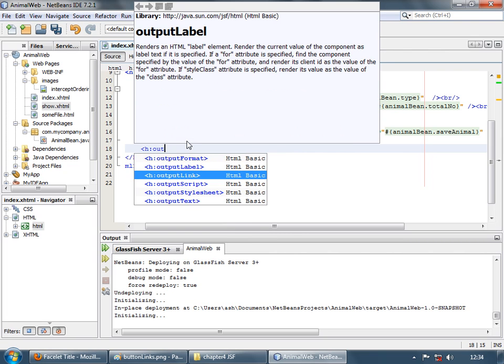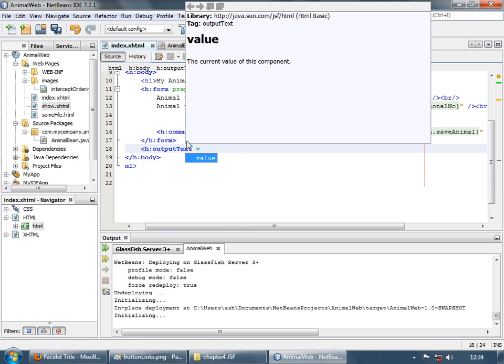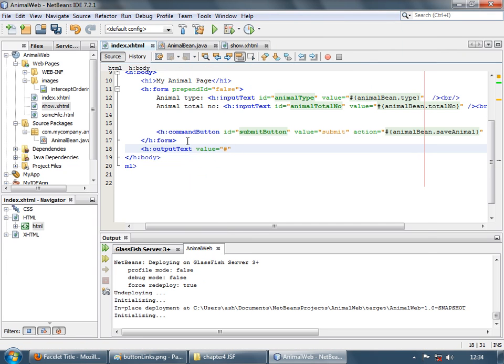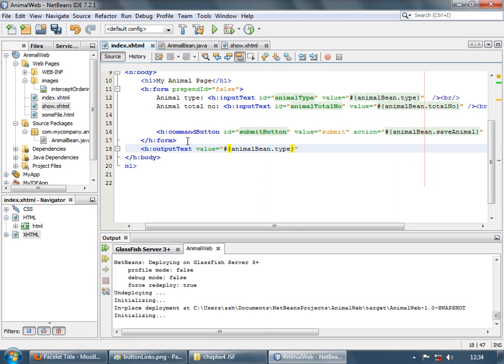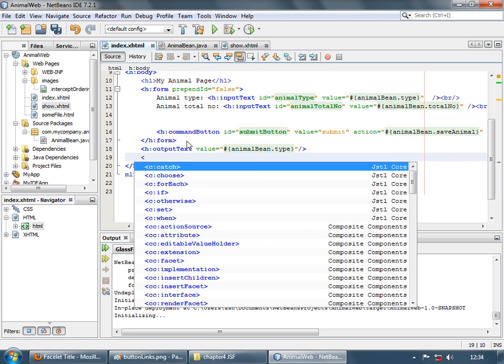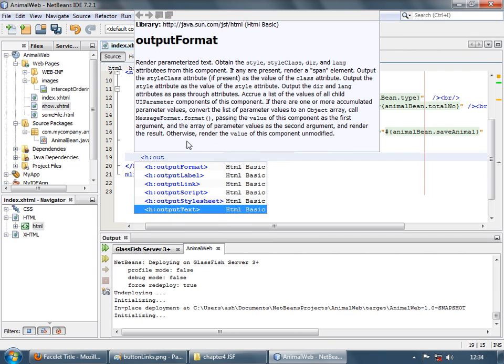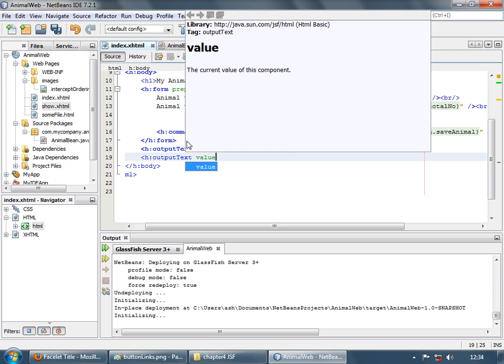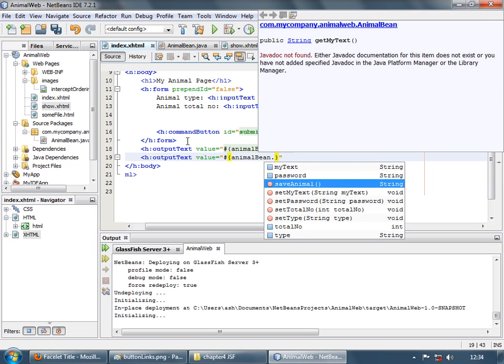Output text, and the value will be animal bean dot, let's show the type, okay, and let's display the total number. Value is equal to animal bean dot total number.